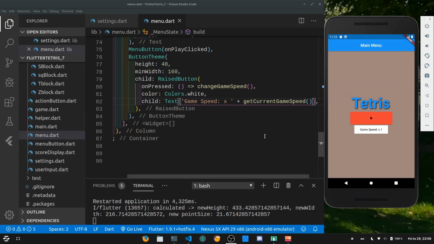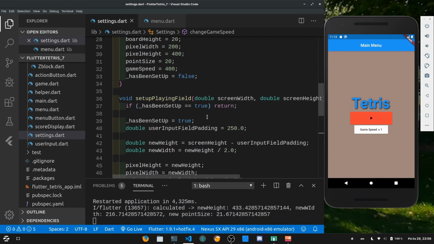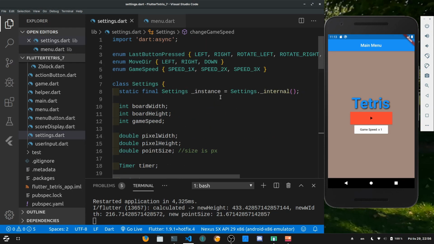This is going to be the last part where we are going to set up a singleton in Dart and learn to work with it. And I'm going to also explain what a singleton is. And we are going to finish up this game with creating a new button, which will have 3 settings and it will just make the game play a little bit faster each and individual setting. So stay tuned and let's start talking and start coding.